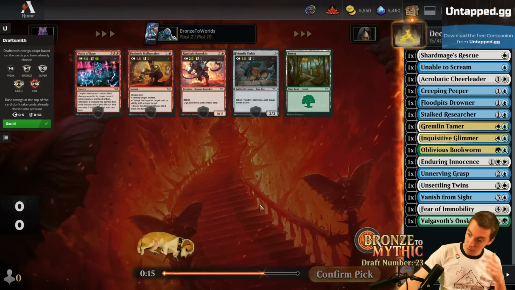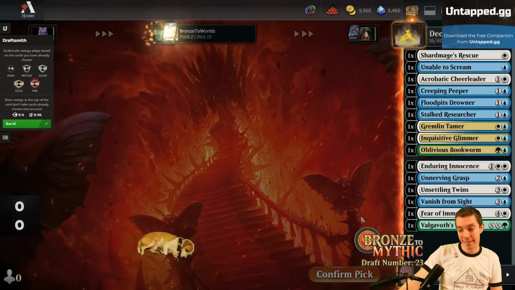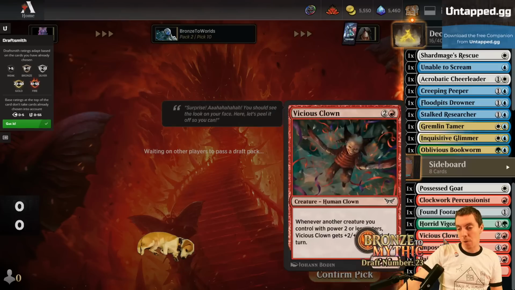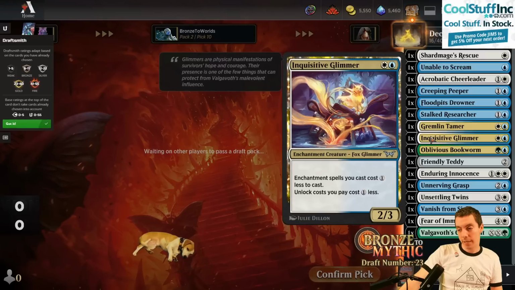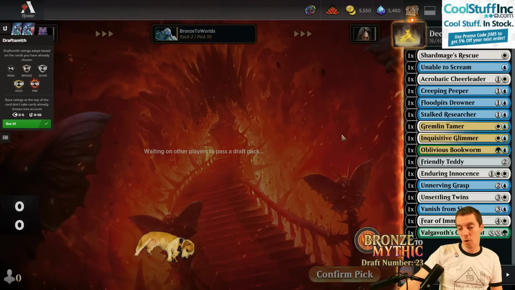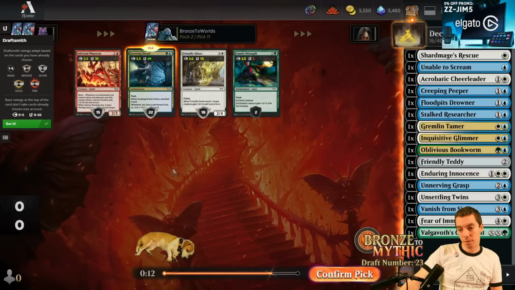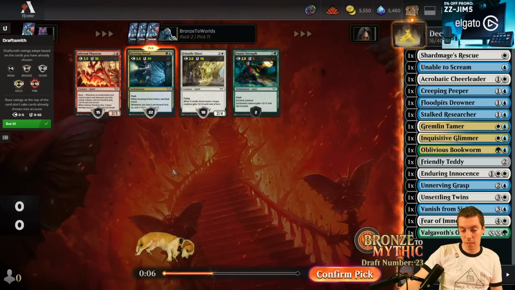Man, I just don't know how this is gonna happen. All right, yeah, we probably just needed to, if we had taken the red card over the Glimmer and got into red-white a little more hard. Man, that's a growing dread. The problem is, I just have 0 fixing.